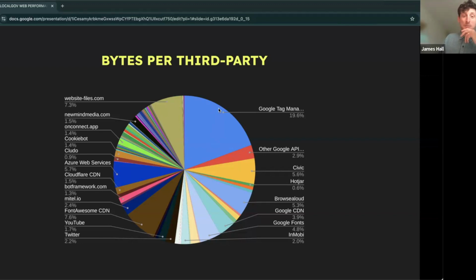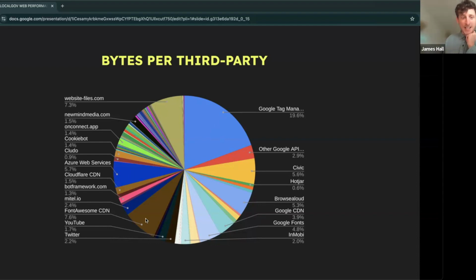This is probably the story on many sites: Tag Manager gives lots of flexibility for non-technical teams to add stuff to your site, analytics and the like, but also perhaps too much flexibility, because it's a huge proportion of the third-party data that's being used across those sites. But some of the things were a bit more surprising.